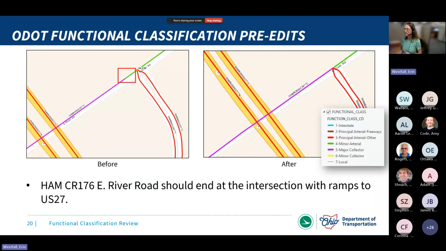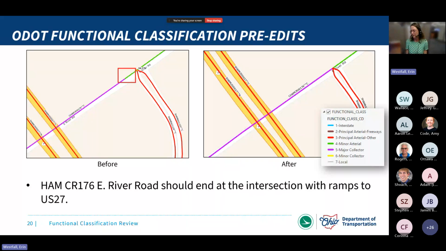So my colleague Bill Rogers, who's helping me analyze our NHS network, also spent a lot of time combing through our functional class data that we have here at ODOT in our GIS database. He was looking for minor technical issues and trying to clean up our system a little bit. He identified areas, and we all met and looked at them. Some of you have heard from us with questions about some of these situations. So we did try to do a cleanup of our data before releasing it to you all to review on your end. I just wanted to show you a couple examples of those pre-edits and pre-analysis.